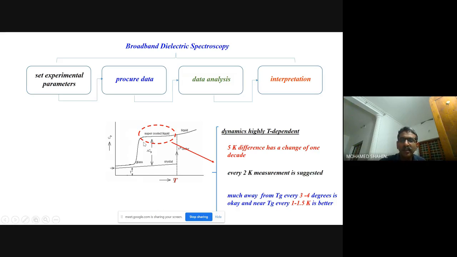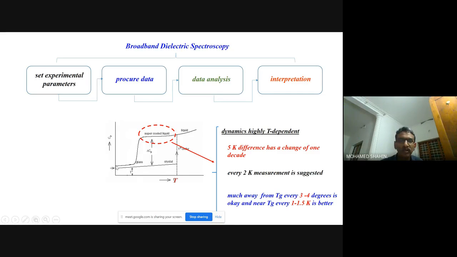But in general, in our case, we are generally cooling at 2 Kelvin to 10 Kelvin or 20 Kelvin per minute. You don't have much difference. Even less than 1 degree difference, you will not get because of that. So for our experiments, we needn't worry about the cooling rate or how fast you are setting the cooling temperature. So during heating, now when you reach the lowest temperature, you are able to go down.